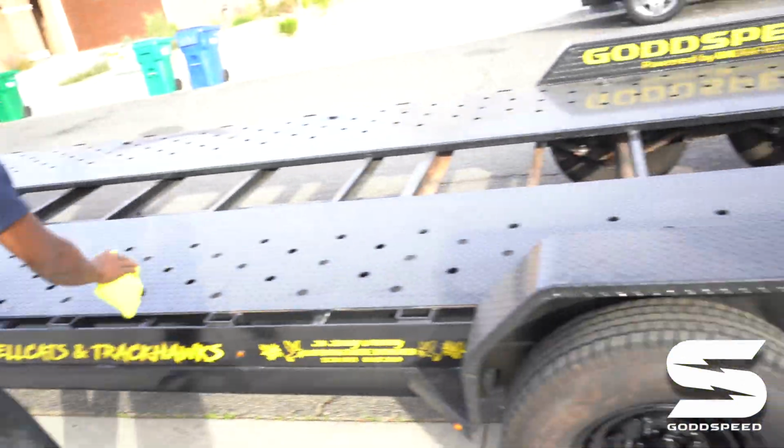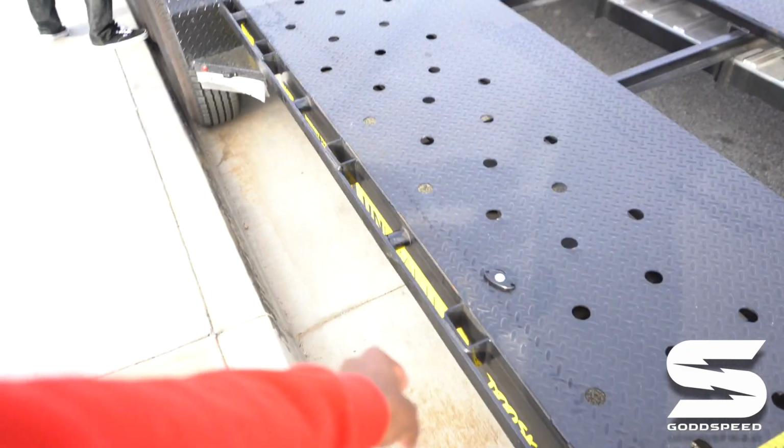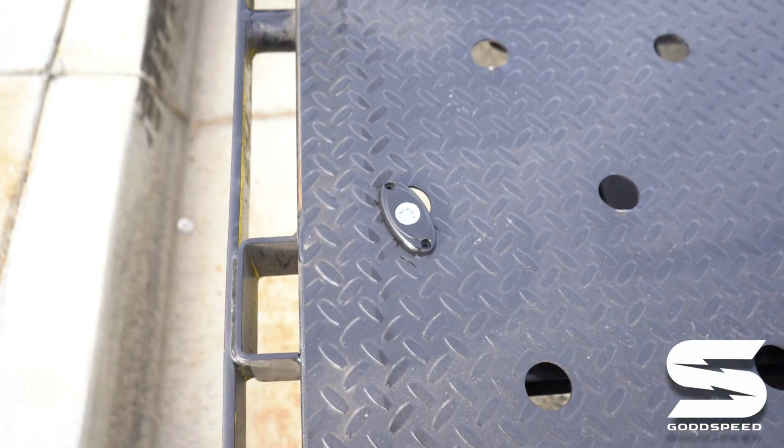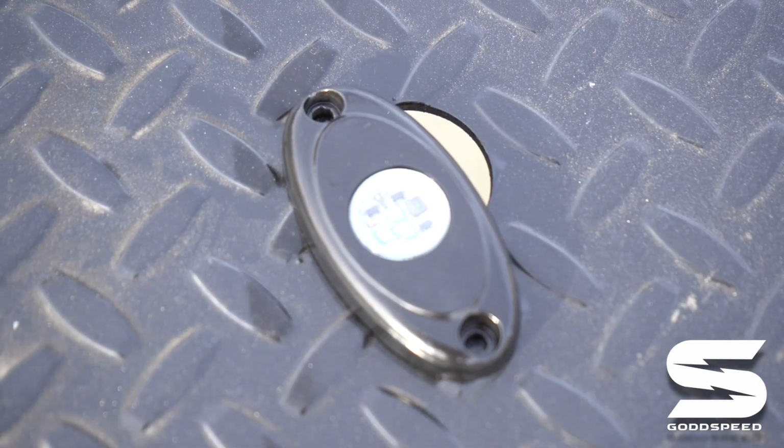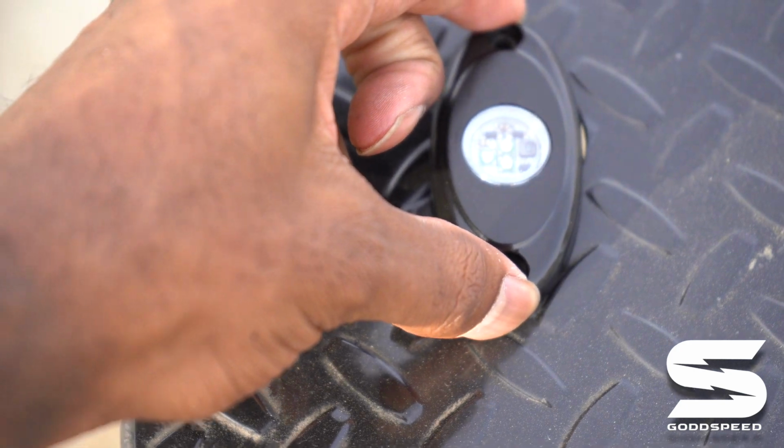So, y'all little heads up. Right now, he cleaning all the spots. So, we got LEDs on top of the trailer, right? And what I mean by on top of the trailer, it ain't going to look like this. It's going to look real clean. Like showcase LEDs. Boom, boom, boom.